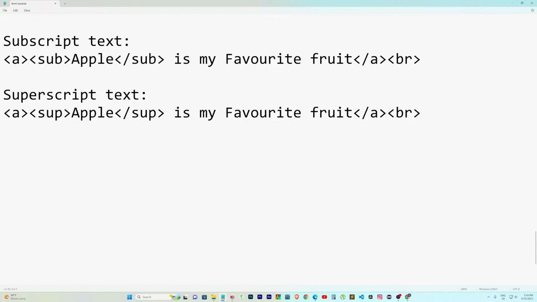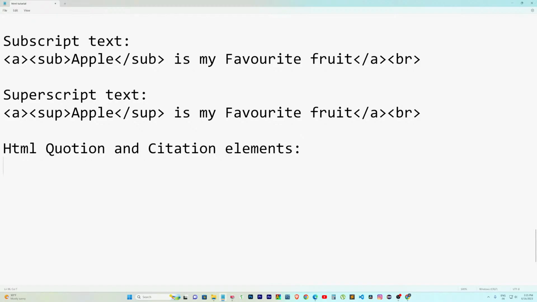Let me write it down so that you will have an idea about the same. HTML quotation and citation elements.